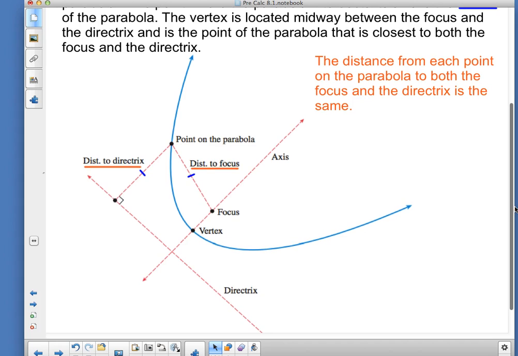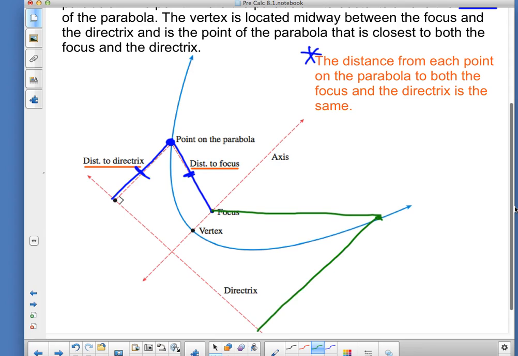And here's a property that goes with this. For any point on the parabola, from this point or any other point, the distance to the focus and the perpendicular distance to the directrix is always the same. That's how this parabola is created. So if I go to another point way out here, the distance from the focus to that point is the same as the distance from that point back to the directrix, and that's the perpendicular distance. Those will always be the same. That's how it's defined as we go around.